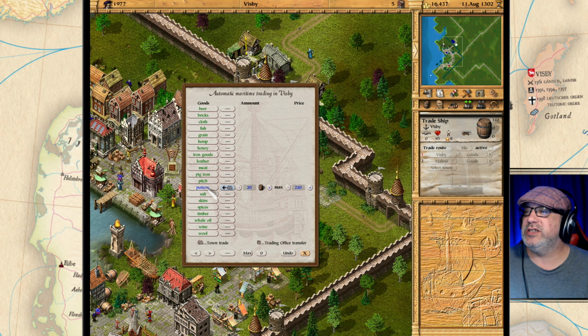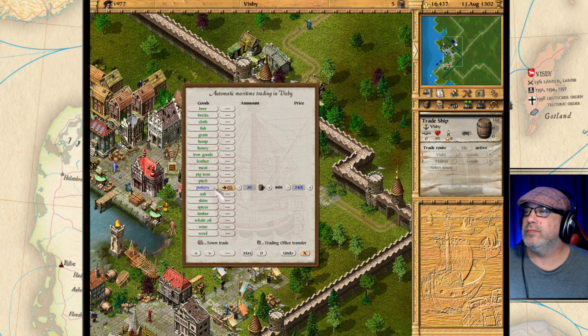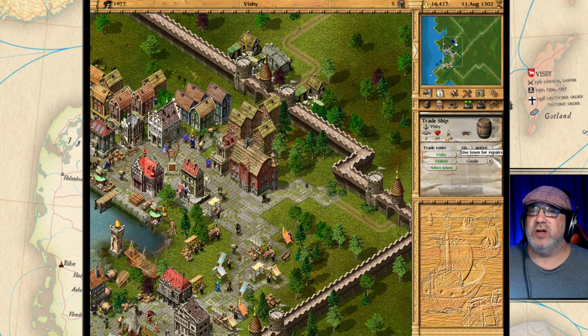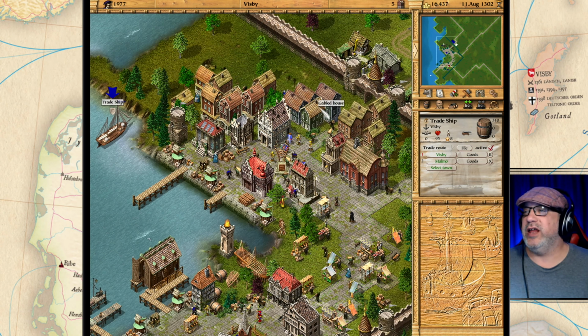And then we are going to sell it. We are buying for 230, we are going to sell it for 240, I think. A little bit of profit. So, first of all, we are at Visby. We are going to buy it for 230. And then we're going to Malmo, and we are going to sell the pottery, all of it, at 240. And on this, I am going to click this so we do repairs in Visby, and then we're going to activate this to get it going.